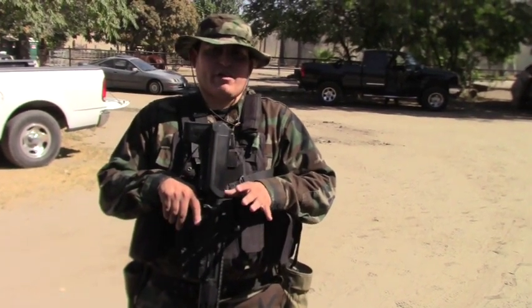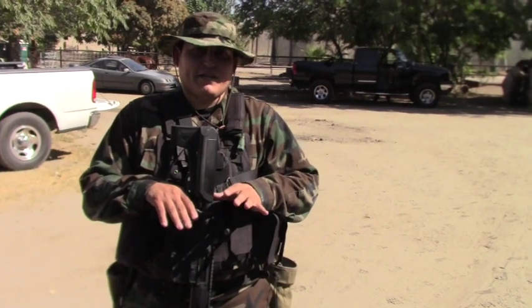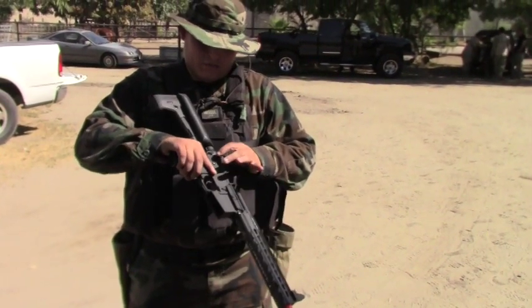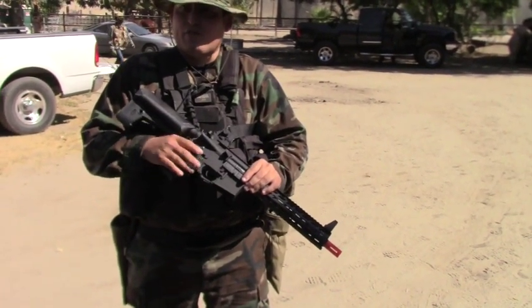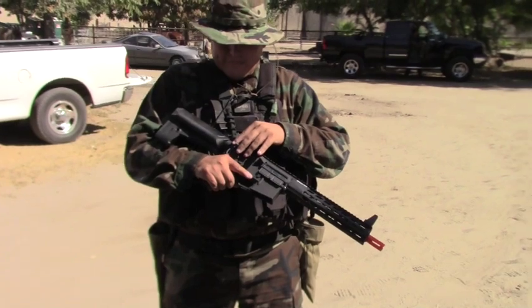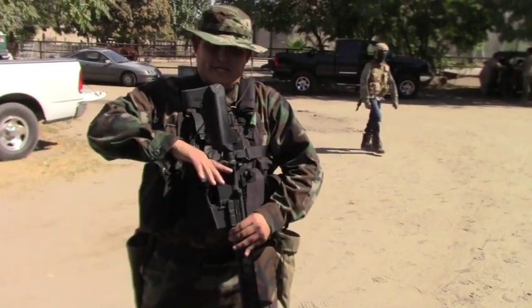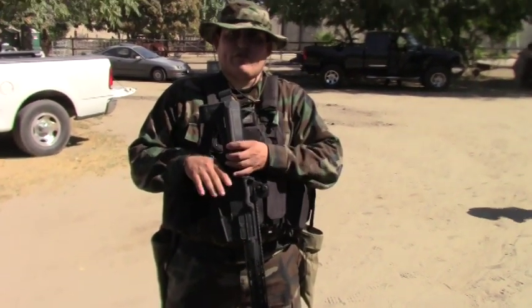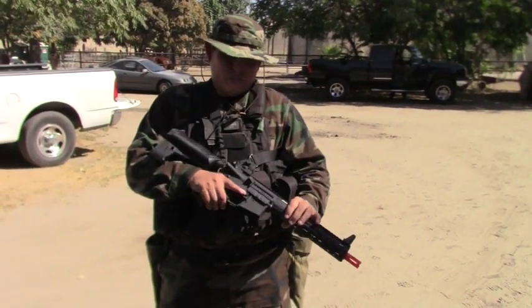Well, I already thought my gun was light, but actually holding this, it's significantly lighter. It's still sturdy. I forget what this deal is called, but the sling mount? For a sling mount, yeah. It doesn't make a huge difference, but it is noticeable. Mine actually sticks out laterally. This one angles a little bit. It sits a little more flush on my rig. So that's one noticeable thing without actually using it.